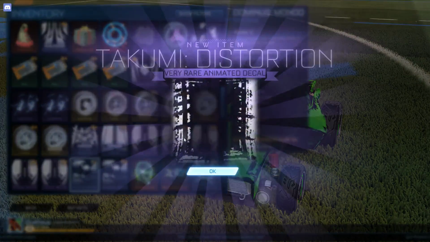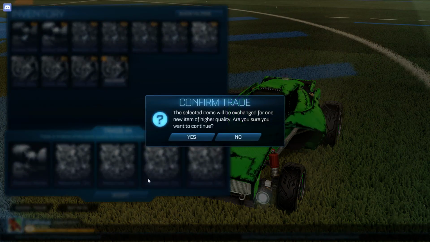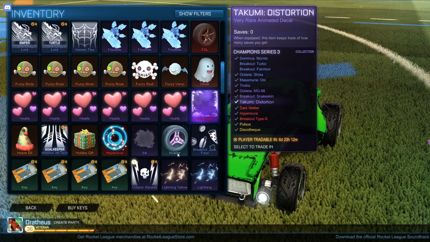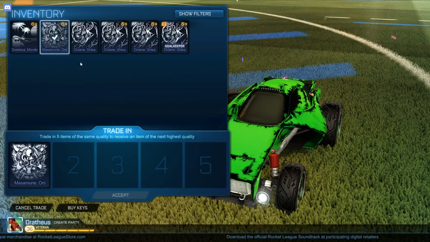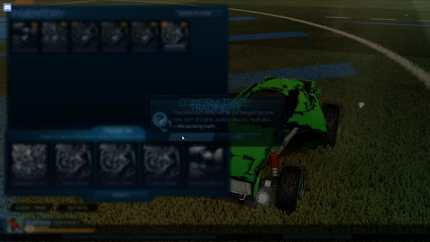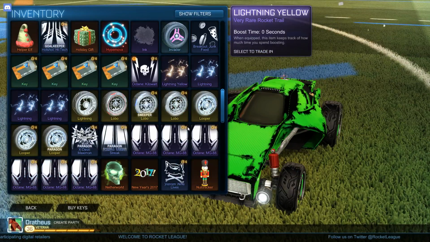very rares right now, as you can see. So many of these, too. I don't know when that happened, but apparently it did. And I guess it's... Okay, Trunka, nice. I guess in some cases I'll try to keep one of something that I think I might like. Dominus, the Mondo skin I just can't be forced to care about. I actually like the MG88 skin. Or decal, I guess.